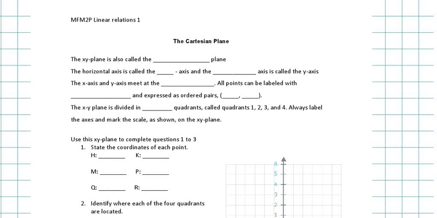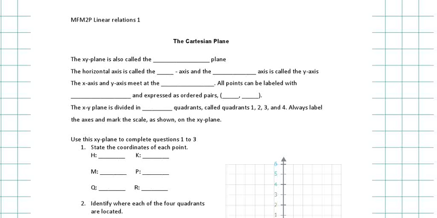So we're moving on to linear relations. We're going to start with looking at some points, some lines, equations of the lines, and finding points that are on the lines. We're going to look at the equation of the line, y equals mx plus b, slope, y-intercept, x-intercept, all of this. The first thing we're going to start with is defining our x and y axes, understanding what these axes are, understanding the location of the points, and understanding what the Cartesian plane is.